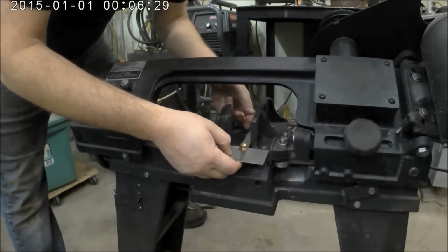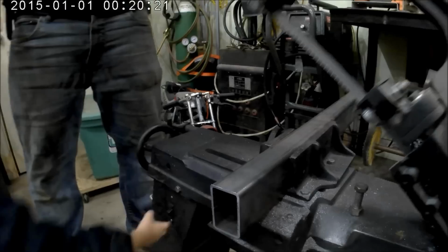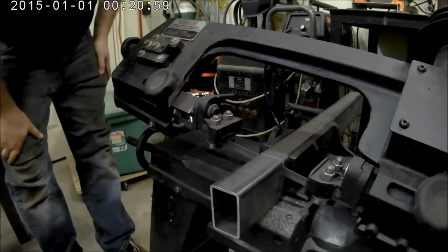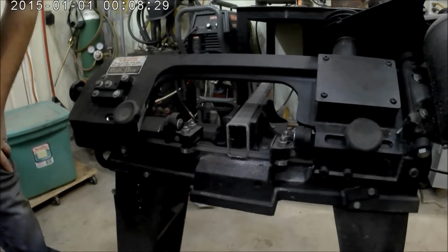What I had to do is change the vise to about a 2.5 degree angle. In retrospect, I probably should have made it a little more like 5 degrees. I just have to bang them out a little bit harder than if I had gone with a bigger angle.